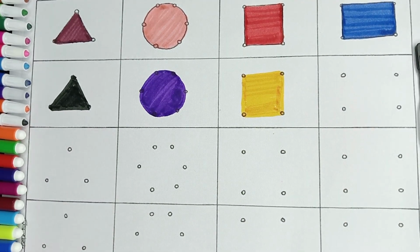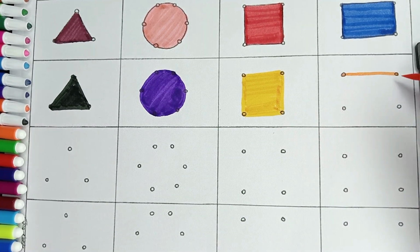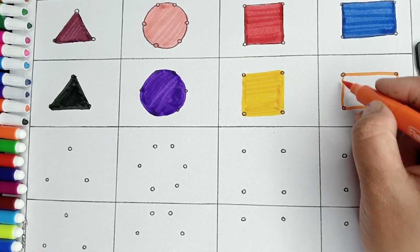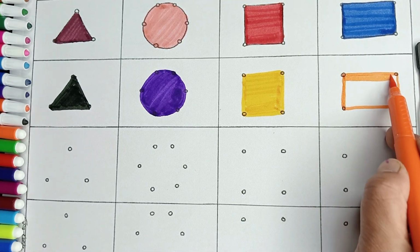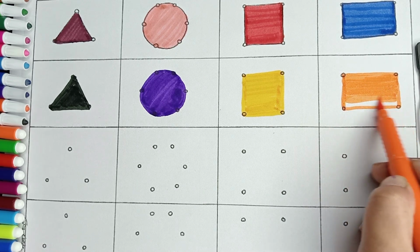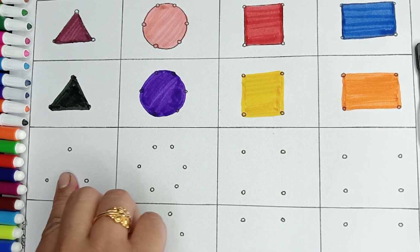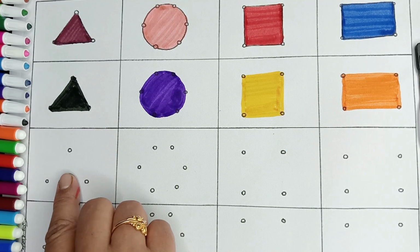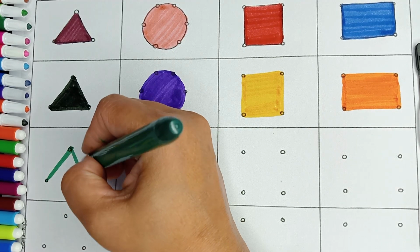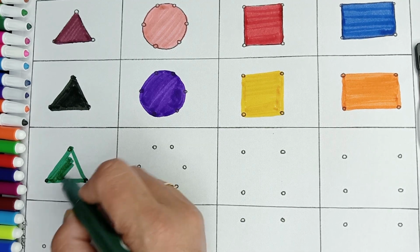Now friends, our next shape is the rectangle. Let's press it. Let's fill the color. See, our rectangle is done. Our next shape is again... Yes, you are right. It is a triangle. It has how many sides? Three sides. Three corners.